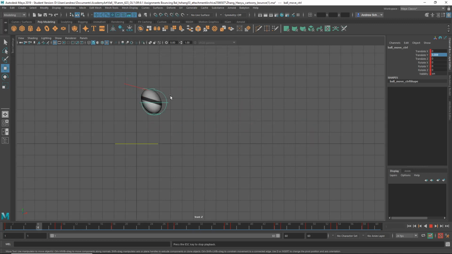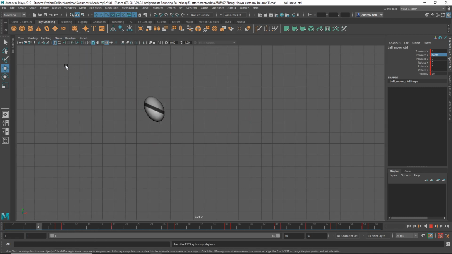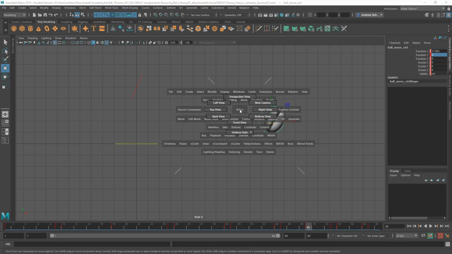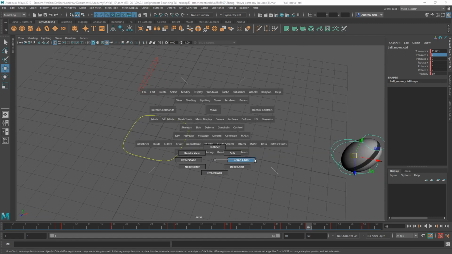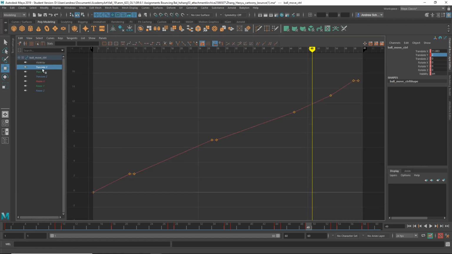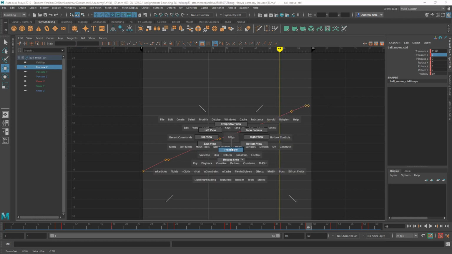Yeah, it definitely looks bouncier, and doesn't have that. And let's look at the forward momentum a little bit too, because you can see it kind of speeds up here at the end. So let's adjust that.